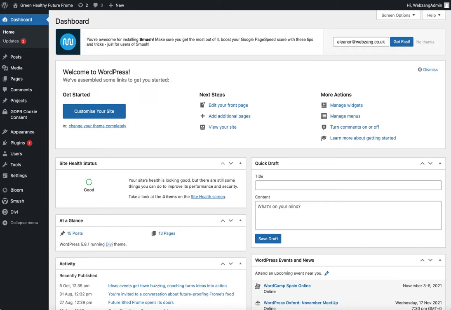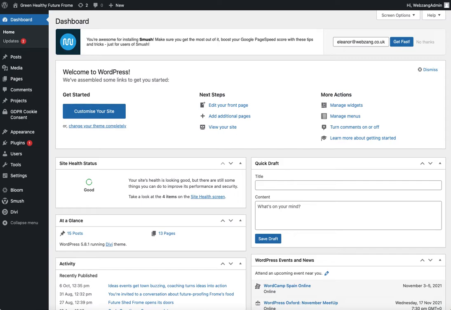To show you how to update a person module in Divi, and because it's the type of module where you may want to use it across the site, it's a good idea to turn it into a global module. A global module is one that is linked across the site. For example, it could be a button or a call to action, or in this case, a person module. It means that if you update it on one page on the site, it will automatically update across the whole of the site. So it's a really useful tool to save you a lot of time.